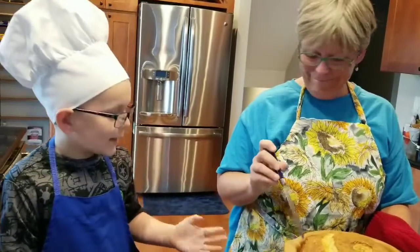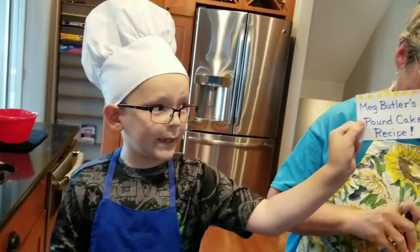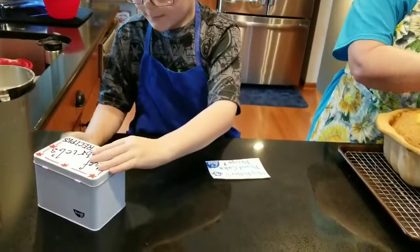We just got the cake out of the oven, so now it has to have a long time to cool off. And this, it's going in my recipe box.